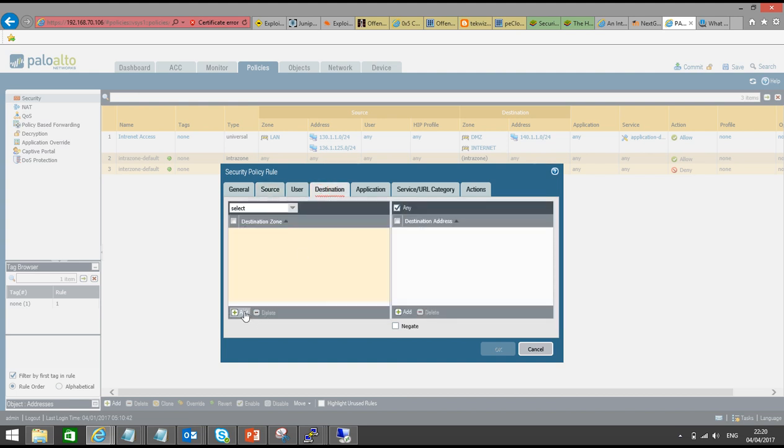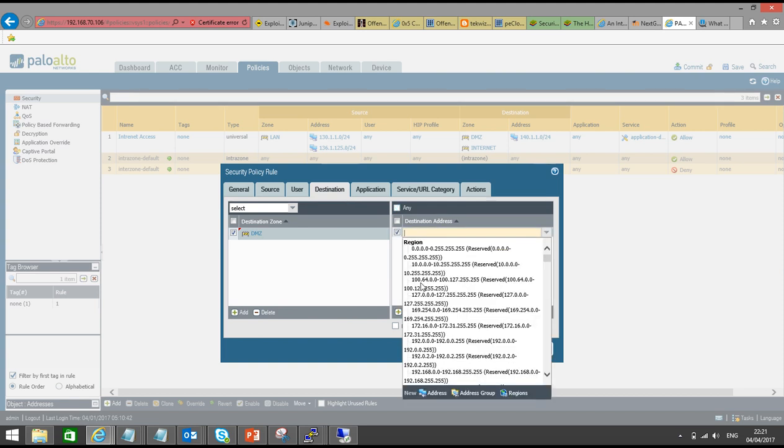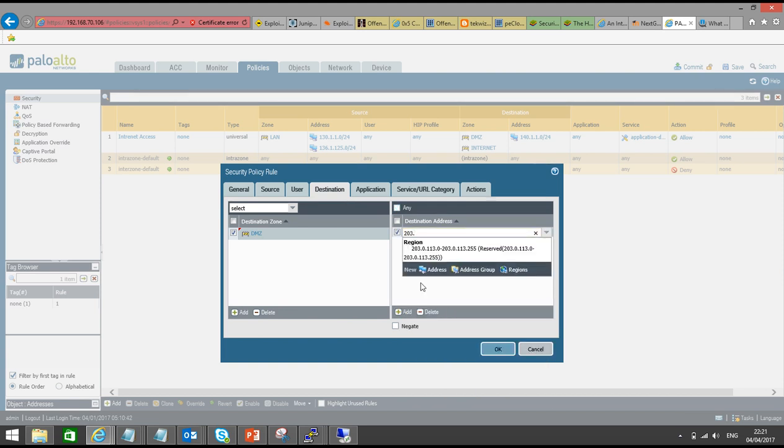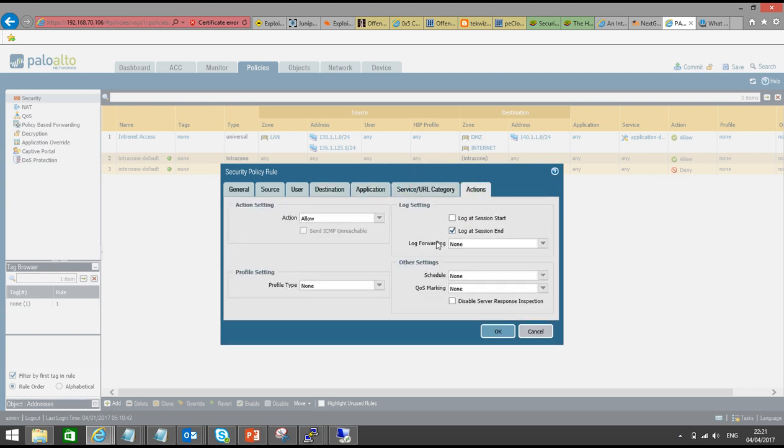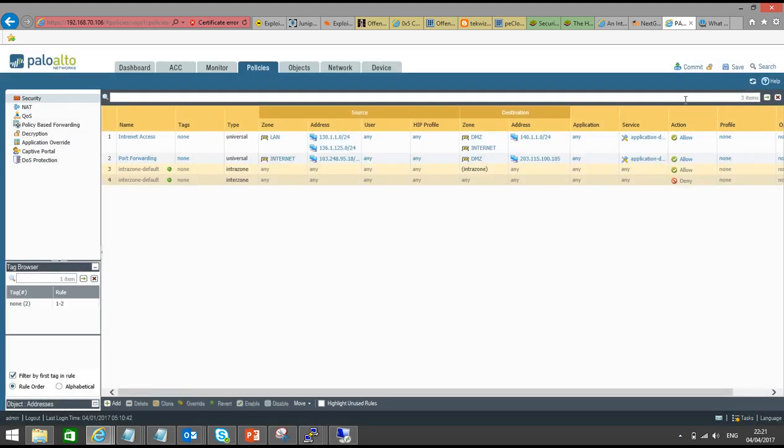For destination, a second routing lookup will be done, so destination is in DMZ. So destination zone as DMZ, but the destination IP address will remain 203.115.100.105, which is the public IP address. Application I'll keep as any, service any, action allow, logging not required because we will not be able to see it, and click on commit.